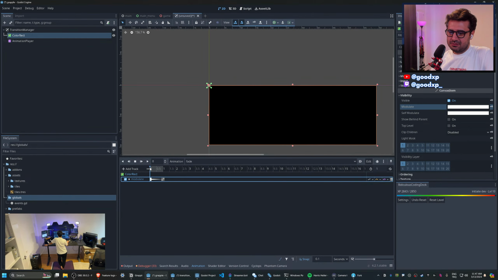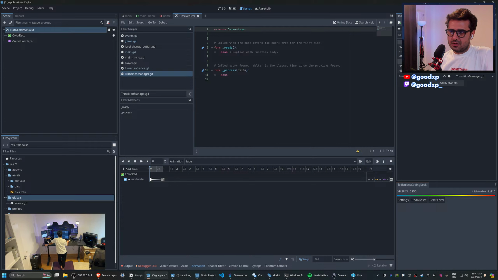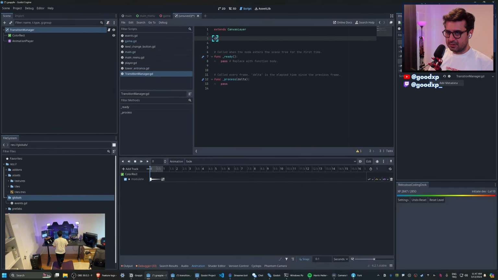So we have the animation. Then we need this thing here. I agree that we need a reference to store.